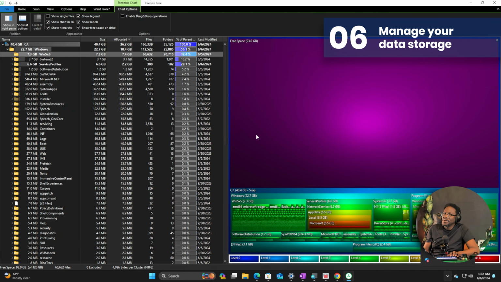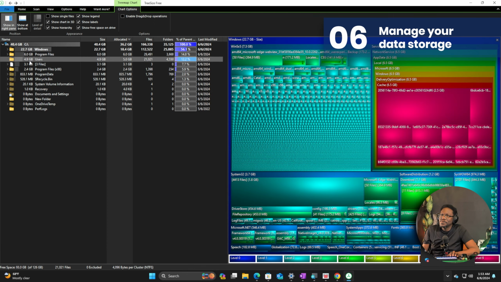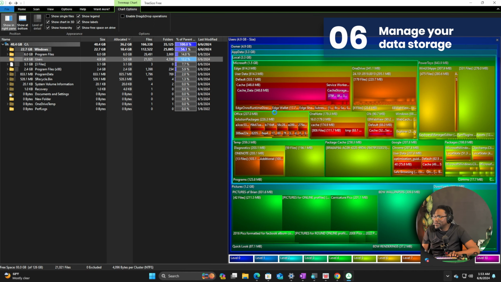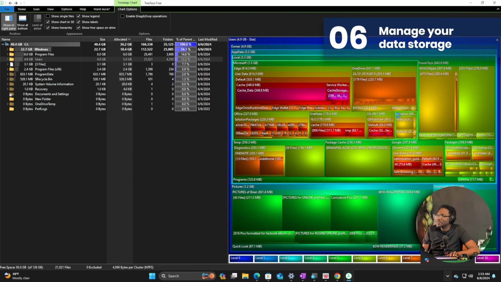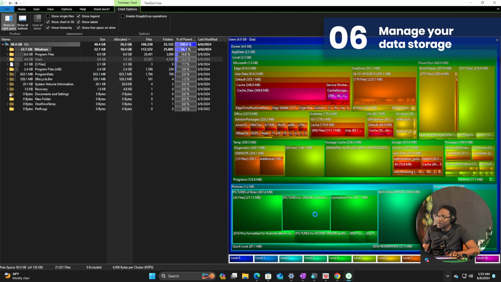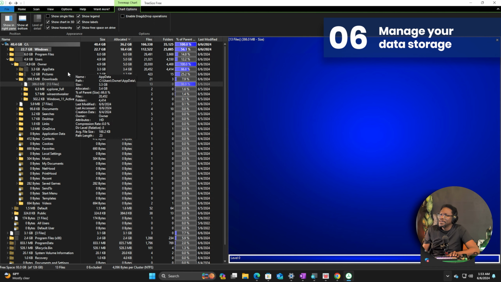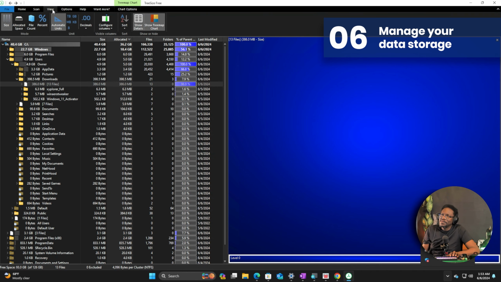And then of course you have this graphical representation, which is pretty cool. So if, for example, I go to the users folder and I'm wondering why the users folder is so big, right here in the graphical presentation, you can easily see the different files or folders that are taking up the most space. So these big boxes would mean large spaces and the small boxes would mean smaller spaces. So visually, you could just jump and say, oh, well, this is taking up a lot of space. What is this? It's downloads, and you can double click that and then you can see all the files in downloads. So this is the main purpose of this program.